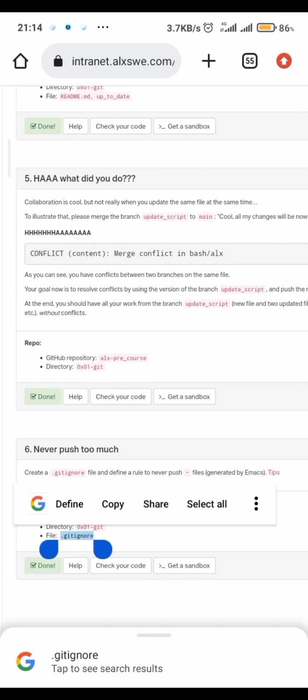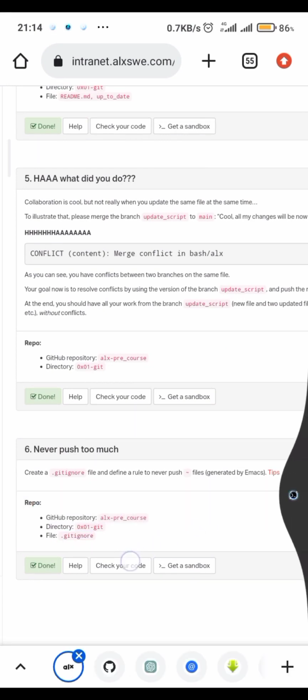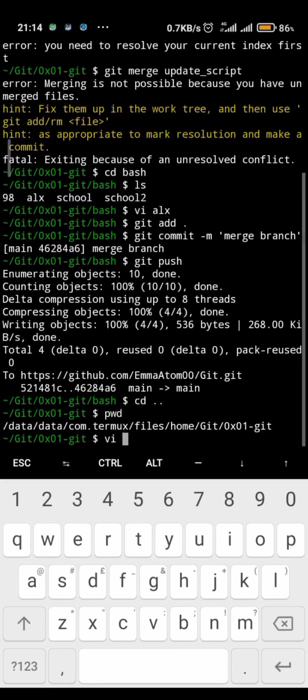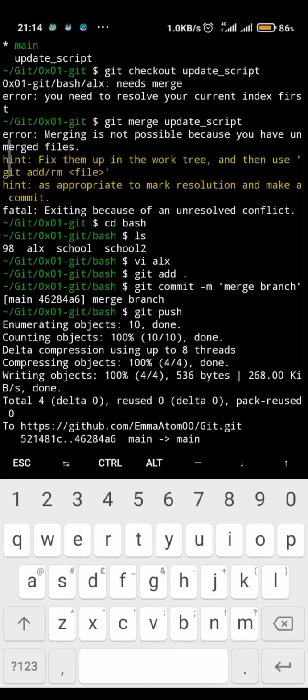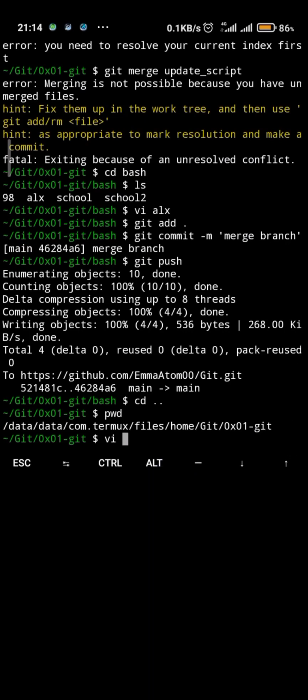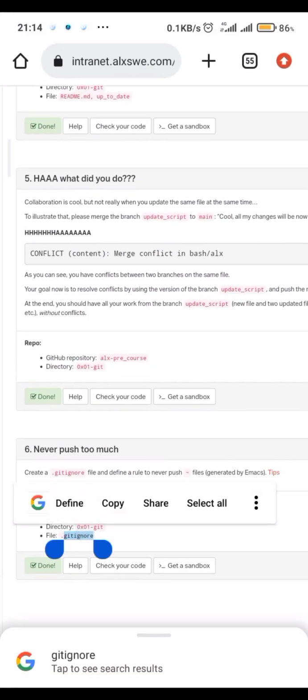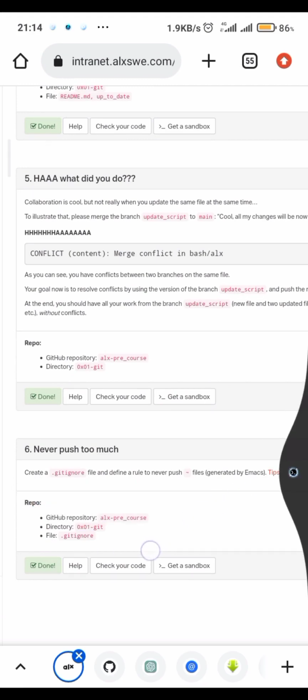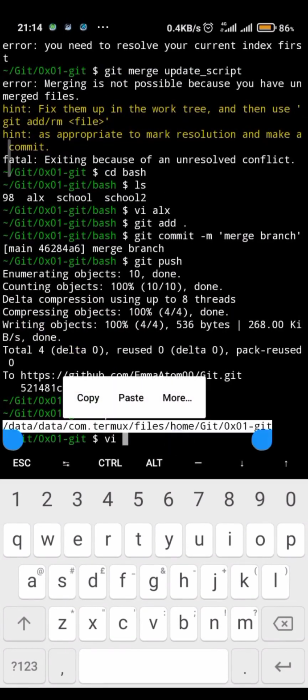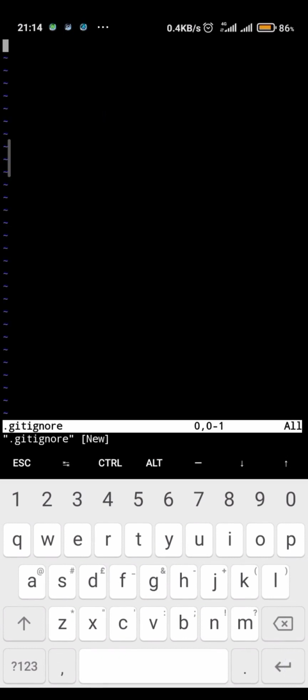Creating a rule is pretty simple. You can just Google search to see what the answer is, or if you want to know more about that, you can do your research on it. But for the sake of this video, we're just going to put the answer here. So we're doing vi, then insert. The task is never to push any file that has that symbol.